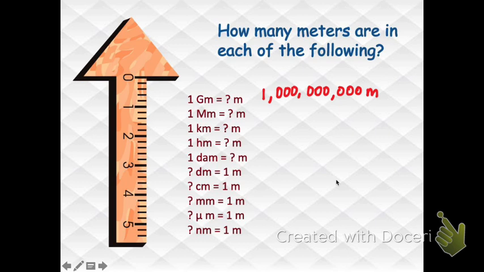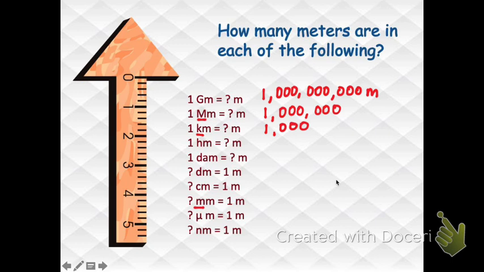Okay? Now, capital M, you'll notice the difference between capital M and little m down here. They mean two different things, right? Big M stands for megameter, and little m stands for millimeter. We need to understand the difference between those two things. So a megameter is how many? 1 million. 1 million meters. Okay? A kilometer is how many? 1,000, right? Kilo is a really, really common prefix with the little k right here. And kilo means 1,000. Okay, that's one that you'll start to memorize a lot sooner.